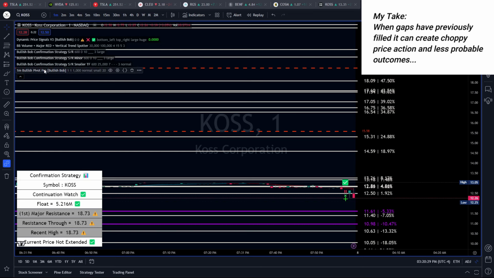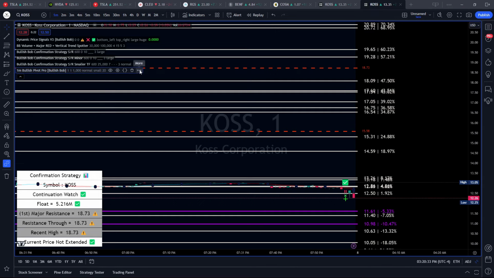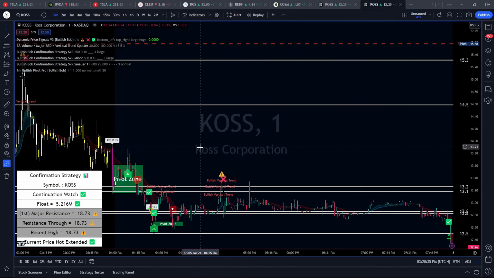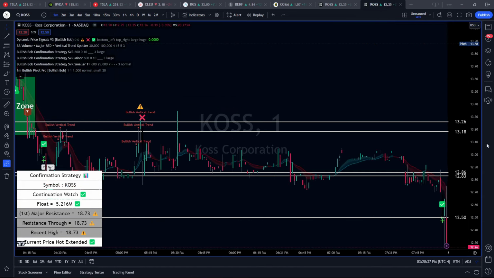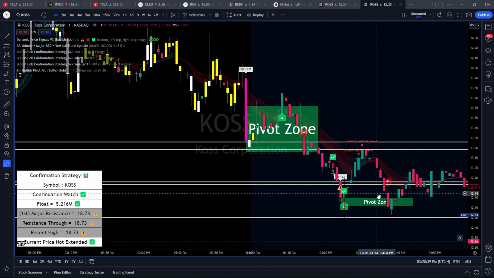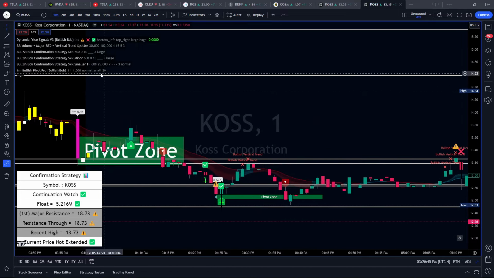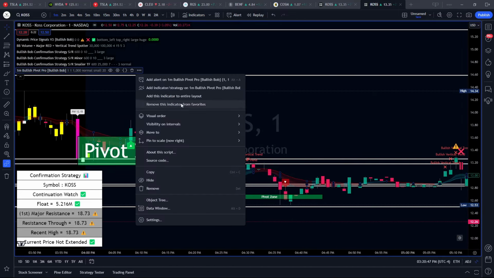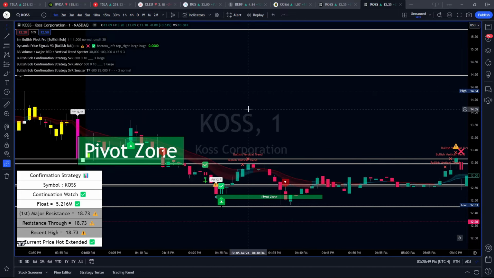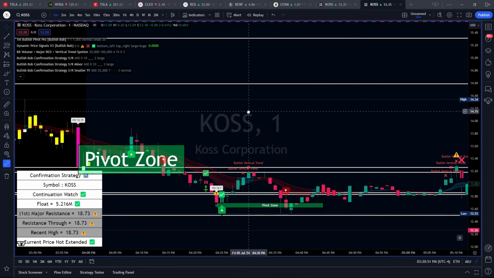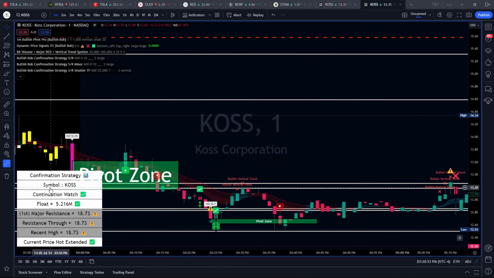Now the 1 minute bullish pivot pro, let's go ahead and I think that's good the way it is actually. Let's just leave it like that. Well, you know what? I think I want to have this stacked on top as well. So I think we'll have this stacked on top of these candles instead. So let me go ahead and do that. So we'll go to the settings, visual order, bring to front. Okay. Now the only issue is I see if I pull this up, you can see that it starts to stack over that dynamic again.